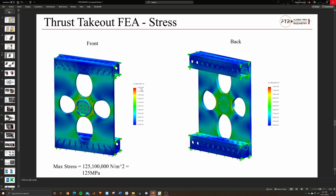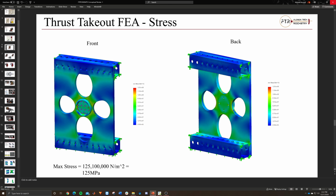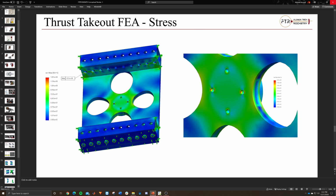But you can see that the max stress is right around 125 MPa, which, if you remember our materials, is way below that. Even our lowest one is around 203 MPa. We're running at like 75 less than that, so we're good with that.